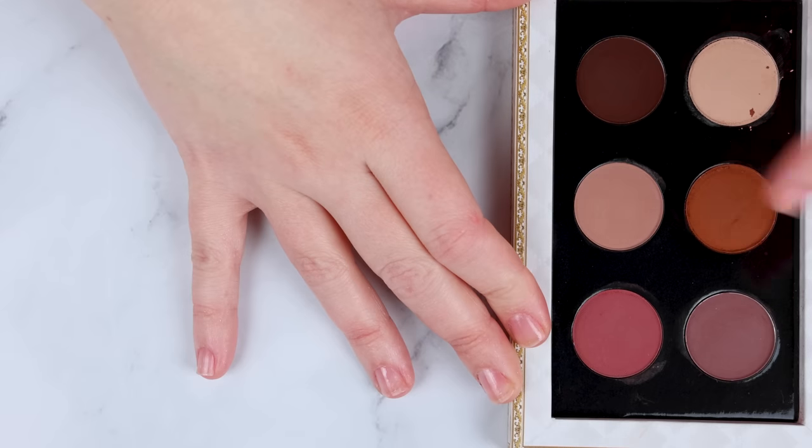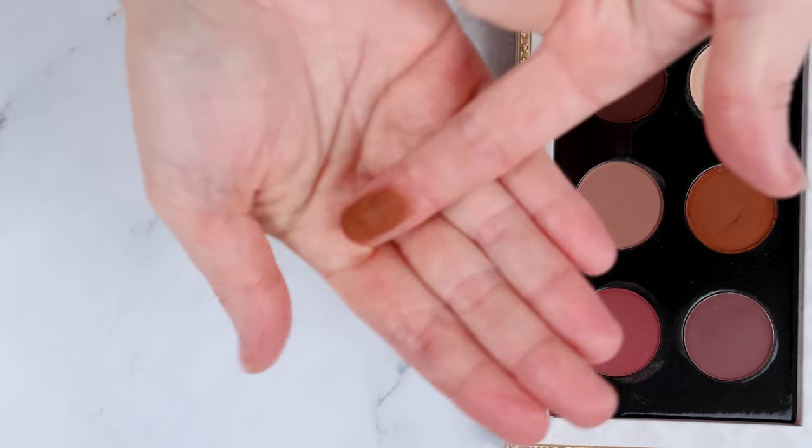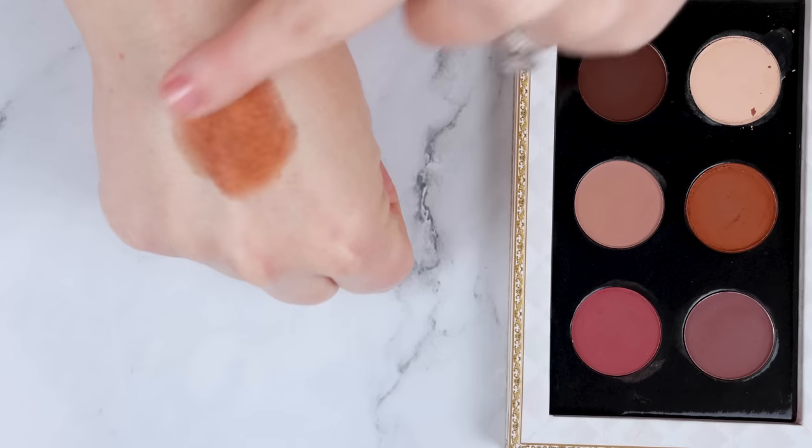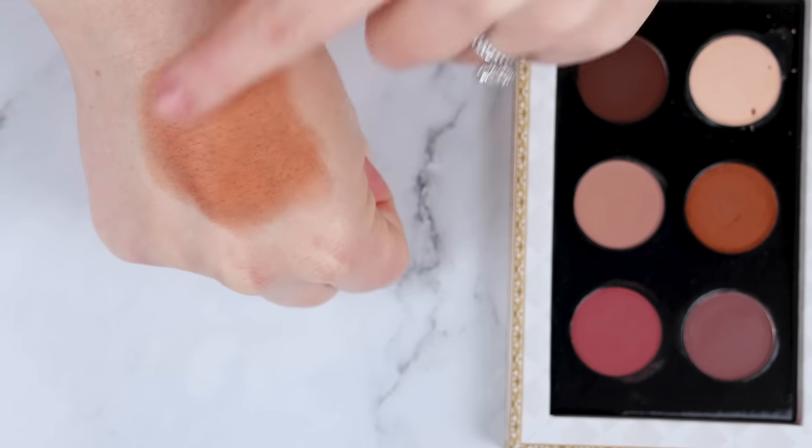This one here is Enamored, and this one feels quite similar, not quite as silky feeling and buttery feeling, but it does feel very softly milled and cloud-like.